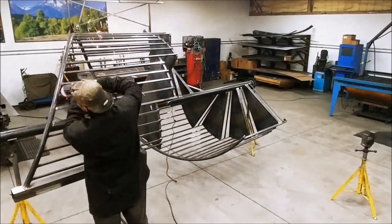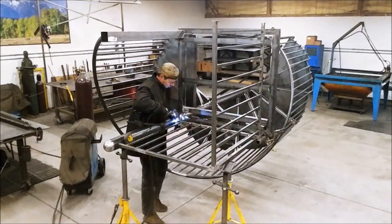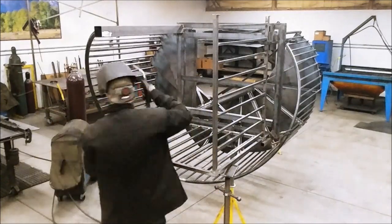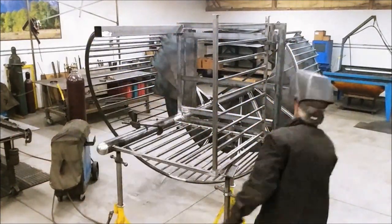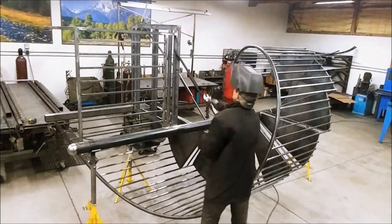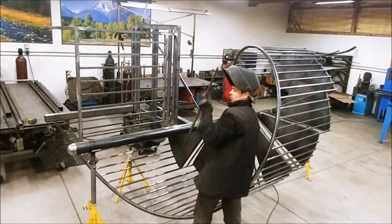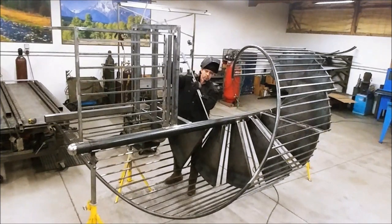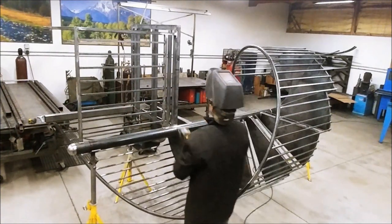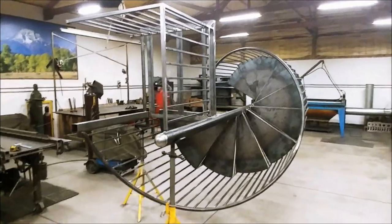Also, you can grind welds on both sides of the balusters. Add the railing to the landing platform. Here is our finished staircase, and it's ready to be painted.